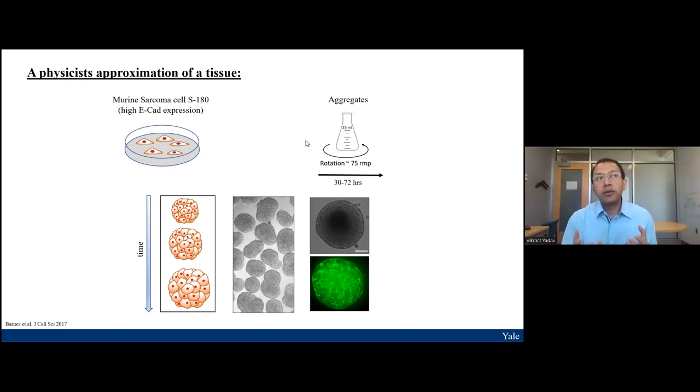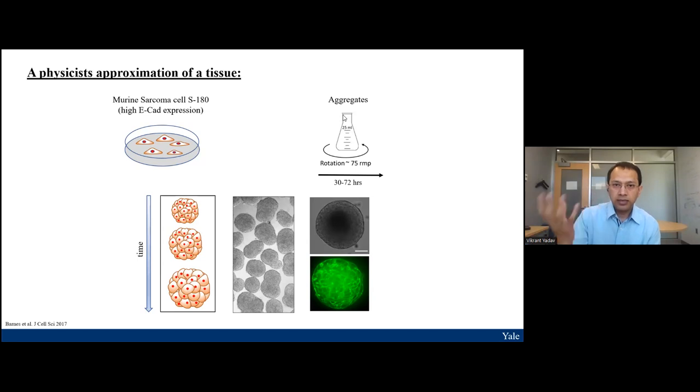So for this particular example that I'm going to talk about, I'm going to look at this oversimplified version of tissues where there is no extracellular matrix, nothing else. It's just a cell aggregate, which is a freely suspended ball of tissue, a ball of cells. Later, I will tell you that some of the results that we see in these oversimplified systems also hold for more complex systems, but I'll come to it. Thank you for asking. As Joseph pointed out, these are super simplified, what we call the spherical cow version of tissue mechanics.